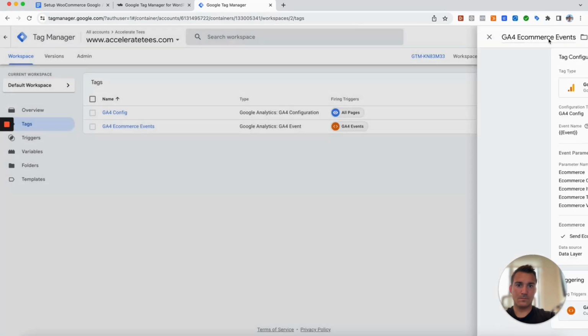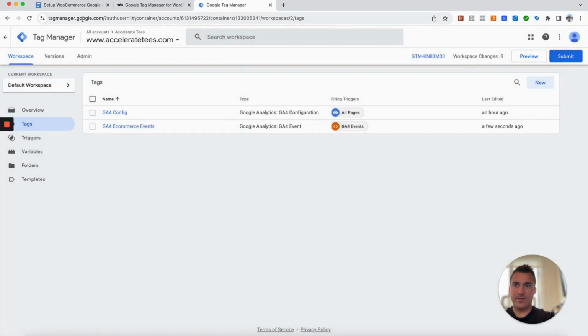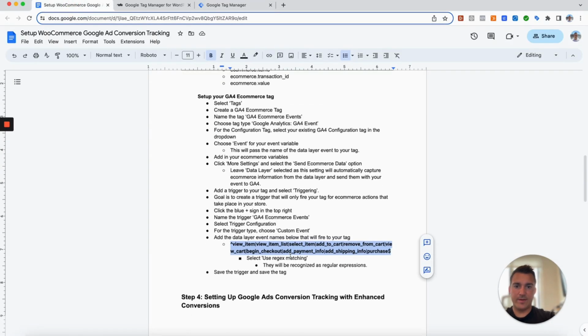All right, and now that we have that saved, you want to make sure you save the trigger, save the tag, and you are all set then for setting up conversion ads in Google with enhanced conversions.